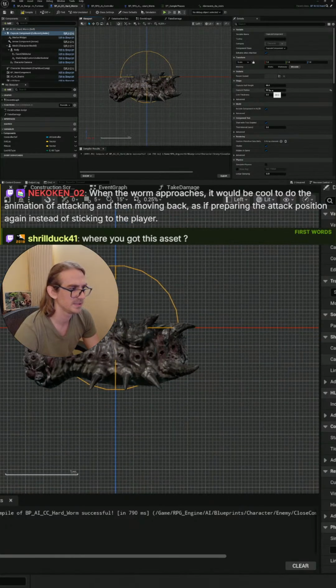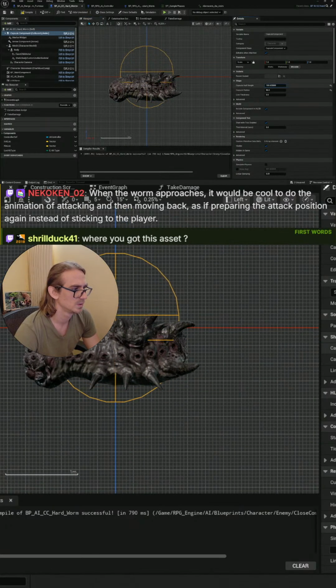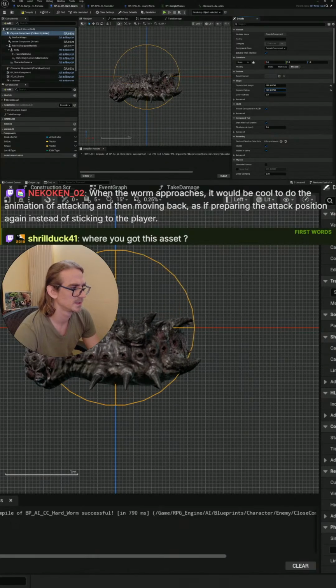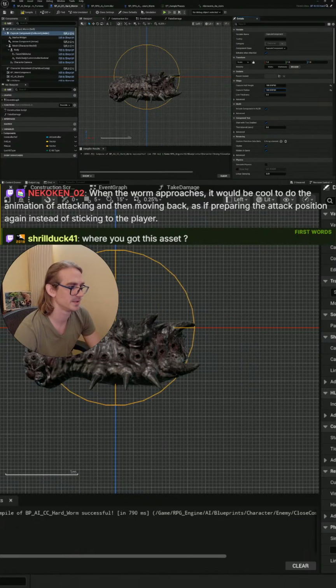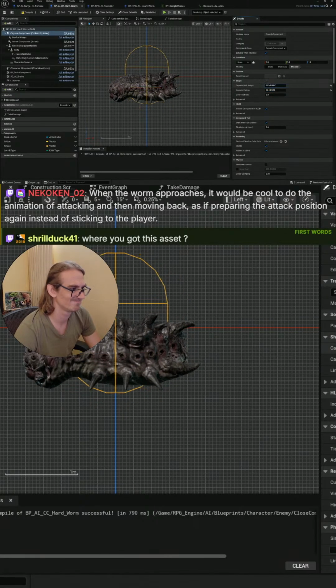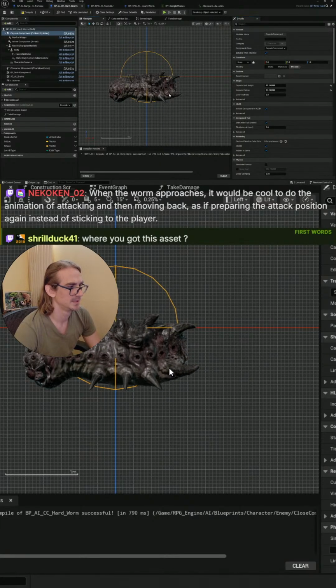Let's get it a little bit. Capsule components. Oh my god, why are they so hard? This is something I'm very interested in. What is the best way to deal with this stuff?